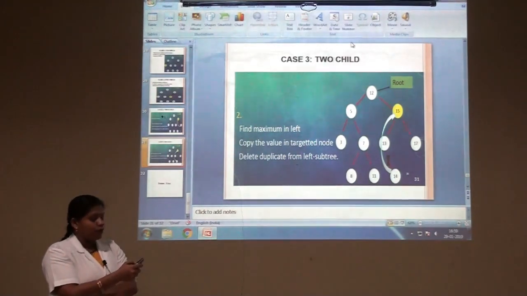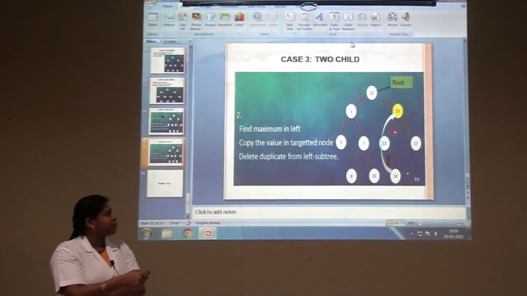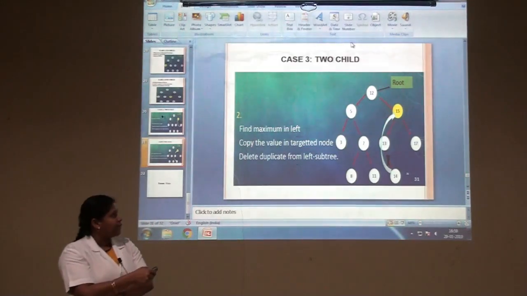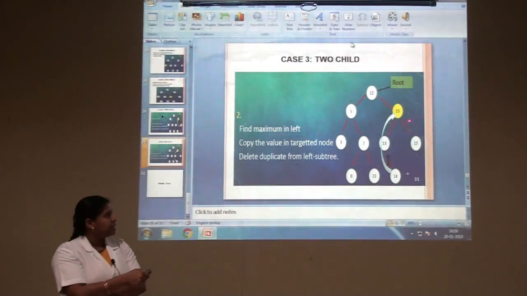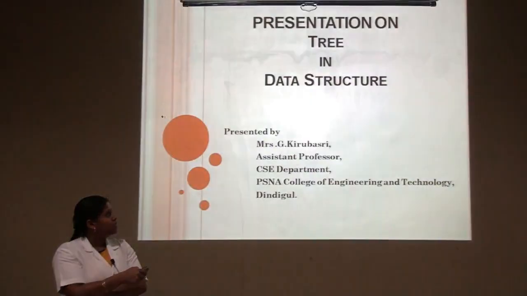For example, when you want to delete the element 15, the first method is finding the minimum in the right side, and the second method is finding the maximum in the left side. So we can follow either of the methods.